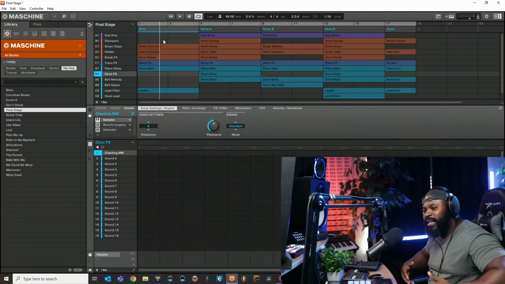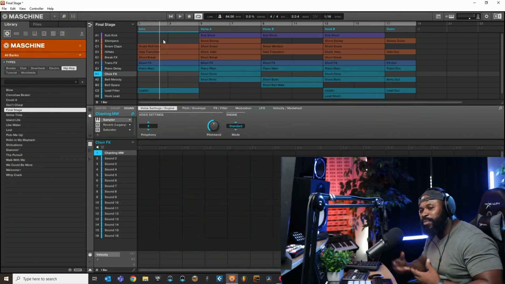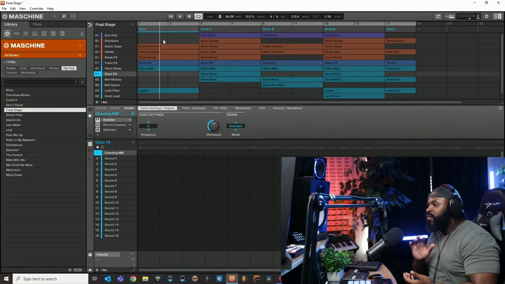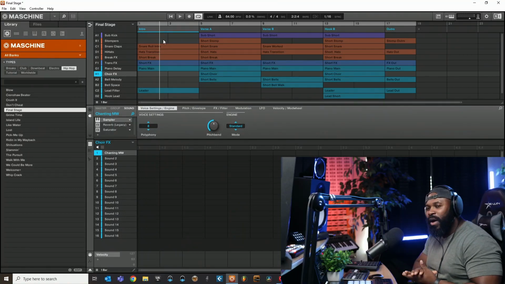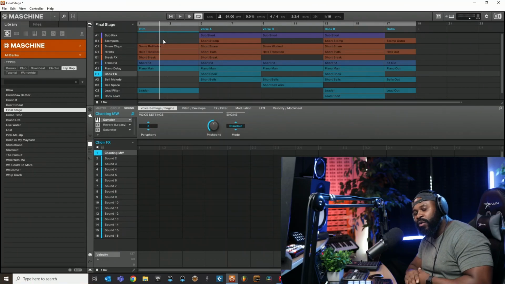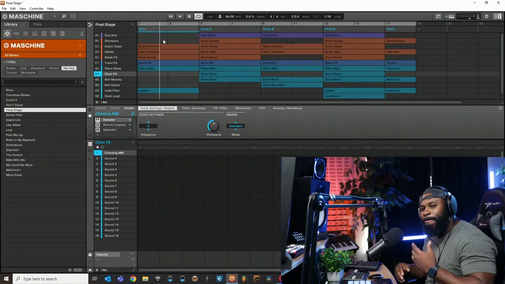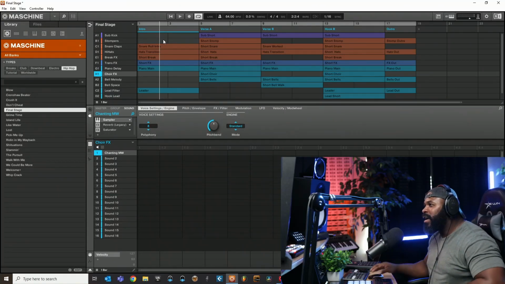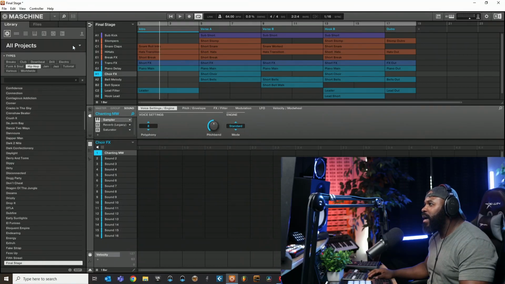Now that gives me a sense of how I can work and I can build different workflows. So if you are new to Maschine and you don't have any idea of what kind of workflow you really like, go through some of these projects and take a look at how they set everything up. So that's your project tab right there. So let's come over here to our next. Matter of fact, it doesn't matter. We'll leave that how it is.